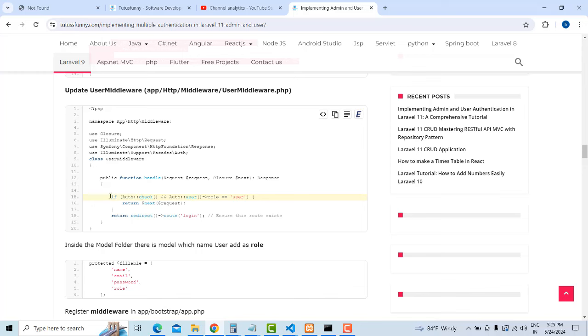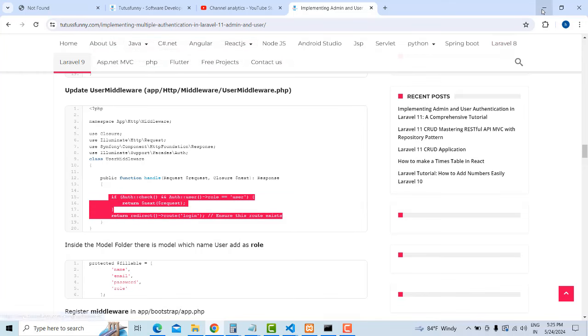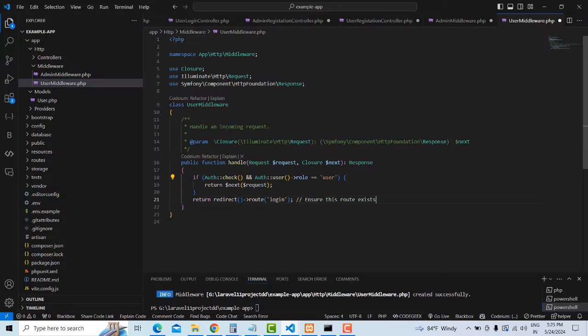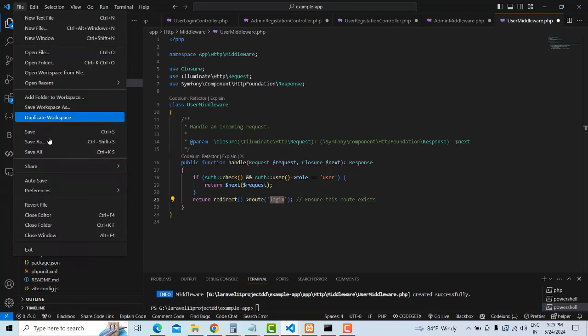Even here also, the same thing. You have to check it over here. It will be checking whether it is a user or not. If it is a user, it will only proceed when you enter the email and password. If the user email and password match, you again have to match the role. If all the roles match, it will go to the particular page. Otherwise, it will be redirected to the login page. That's the thing it will be checking.